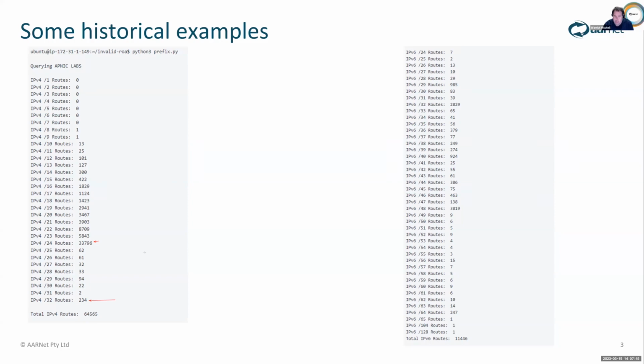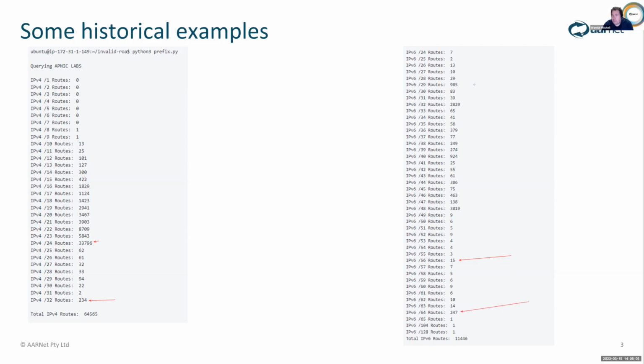And then what was interesting for me was, looking back over at the IPv6 one at the same time, there was 15 /56s, 247 /64s. Interesting.